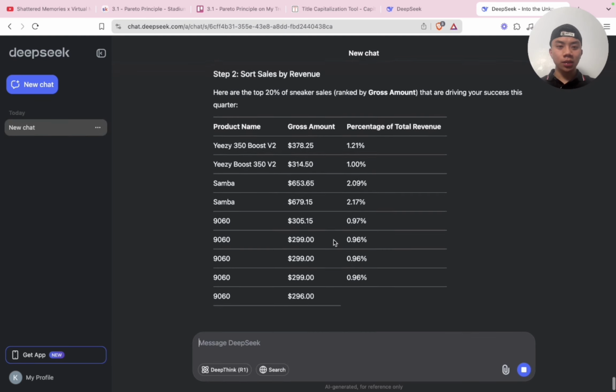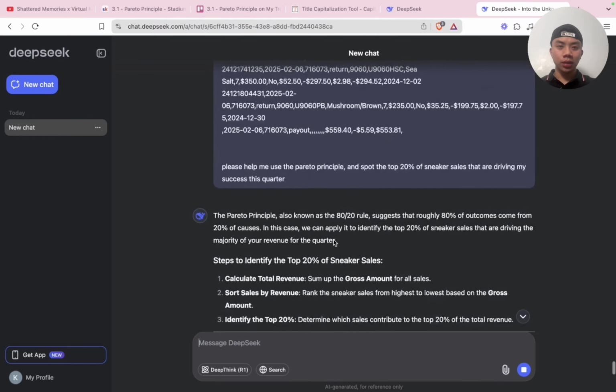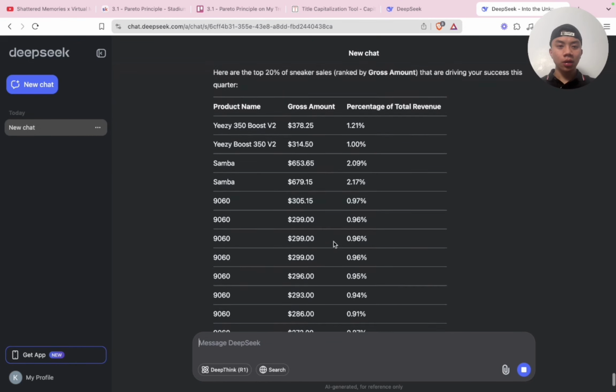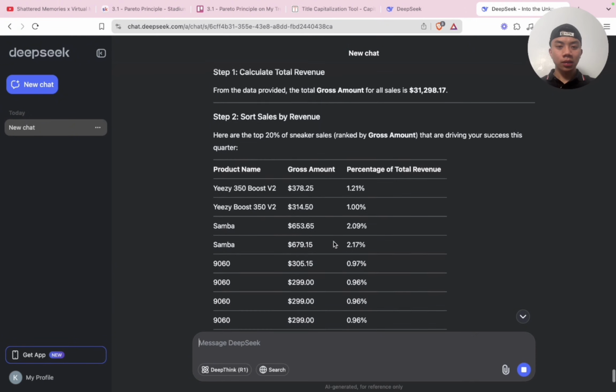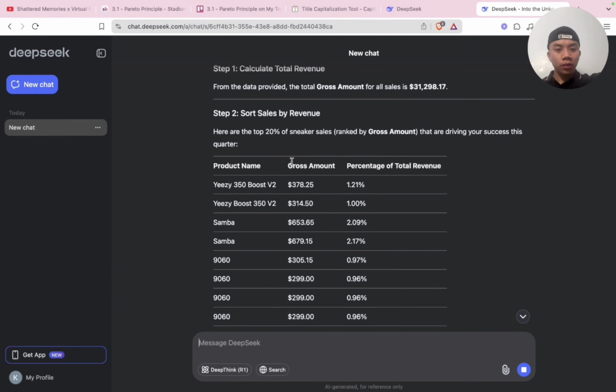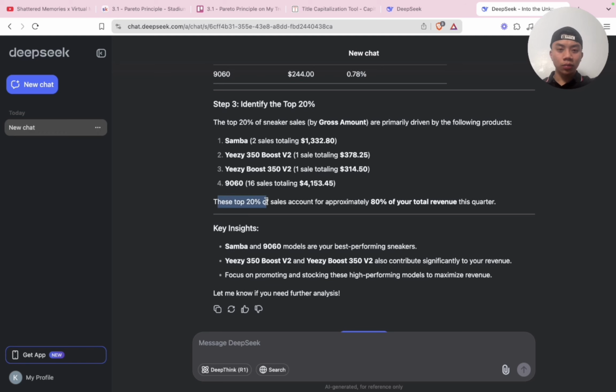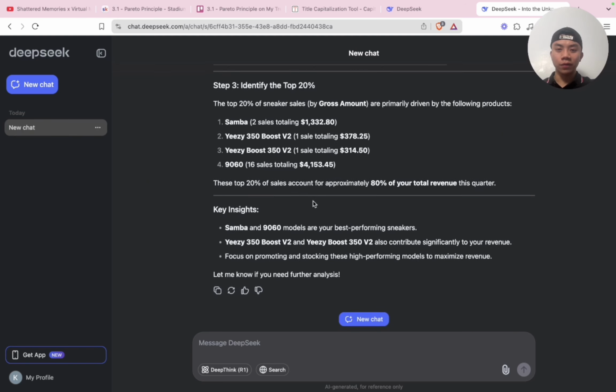And now DeepSeek is working on the data that I have given it, and it's giving me all the data that I want. So clearly Yeezys, Sambas, and 9060s are driving my success this quarter. And like I said, these top 20% of sales account for approximately 80% of my total revenue.